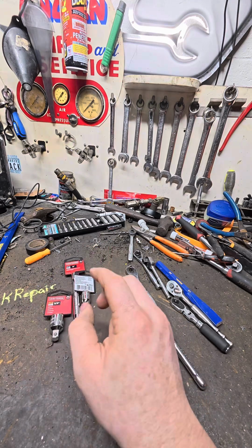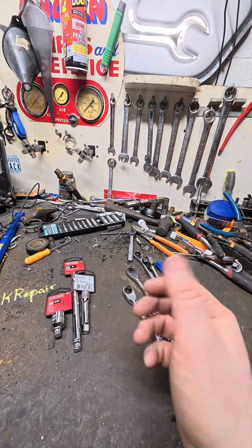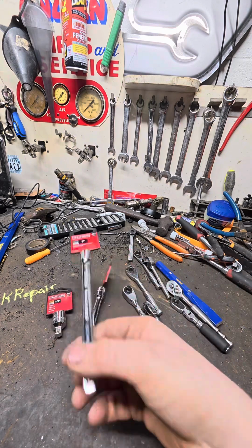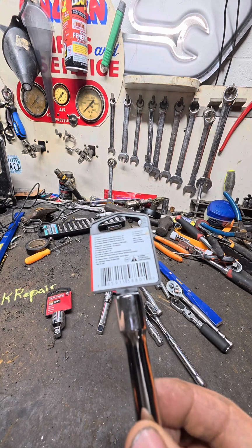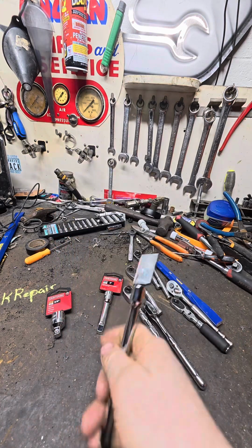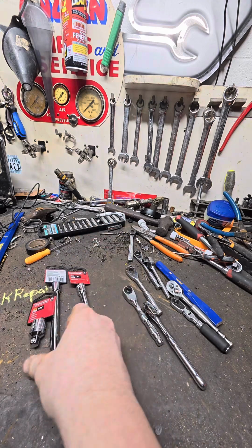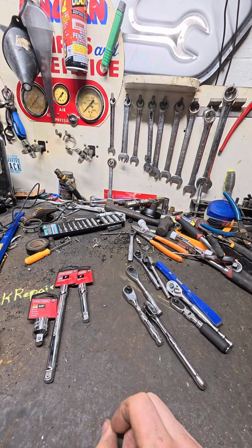What does suck is the Craftsman stuff that I broke was all USA made, old stock, and now the warranty stuff that I got back, it says it on here somewhere, but right there, made in Taiwan. So the new stuff's all Taiwan now. Not as happy with that, but at least I got it fixed and I got something in return.